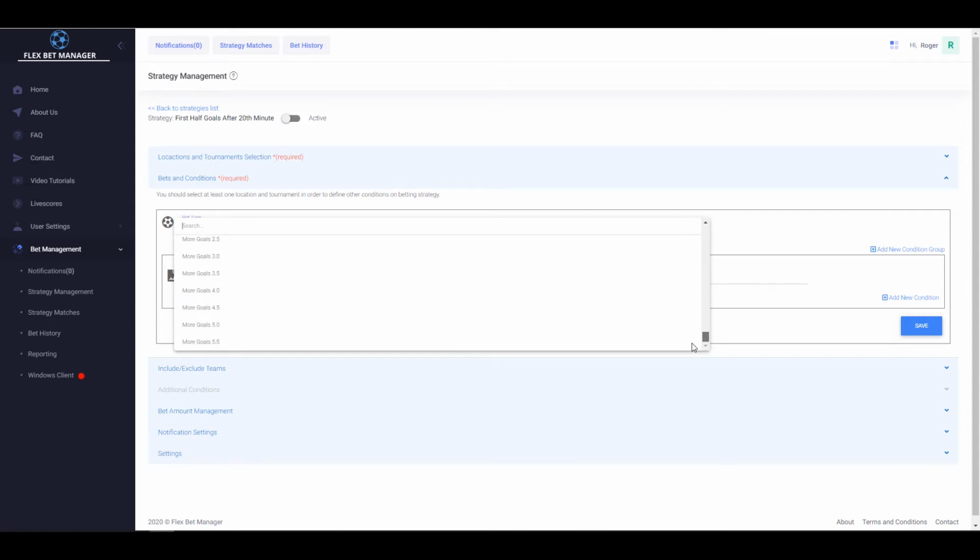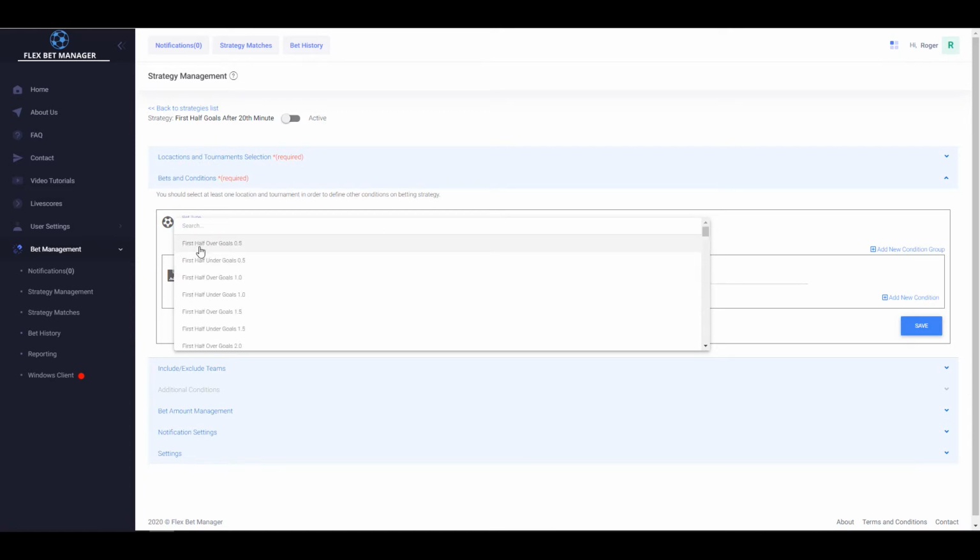Basically, those strategies work very well on more or less goals. That's why we have a lot of combinations, all of them supported by Betfair, but we also have victories, draws, draw no bet, and things like that. Also bet types for corners, if of course Betfair supports them for the specific match.